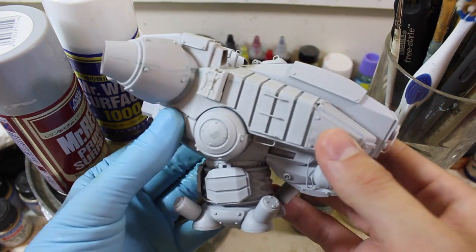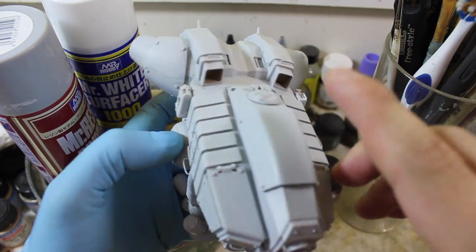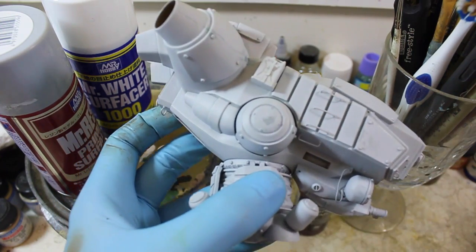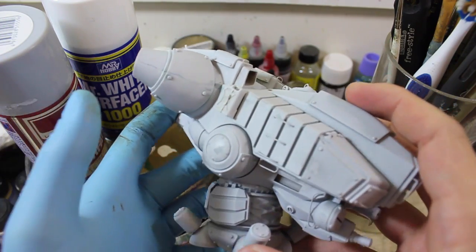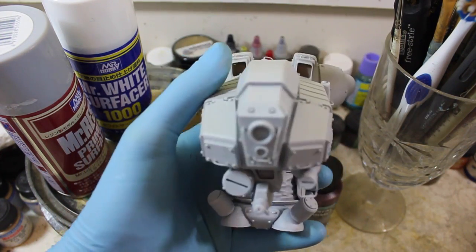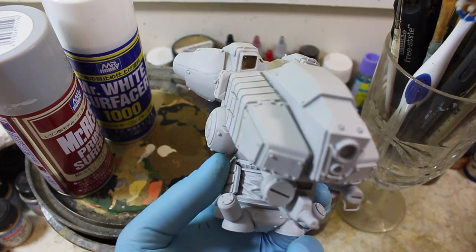I got to use a lot of sandpaper on this thing, but in the end everything is so silky smooth. And with the surfacer on there, that roughs it up a bit, so I'm going to take it down a little bit. As you can see, I've already started working on some areas where the surfacer built up a little too much. The really great thing about surfacer is that it's like a second run of body fill — it not only shows off the imperfections on the surface detail, but it also goes a little way to filling them in because it's so dense, so thick.